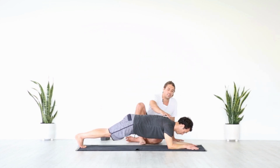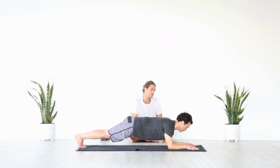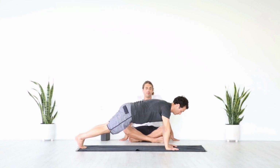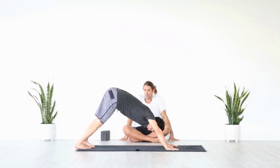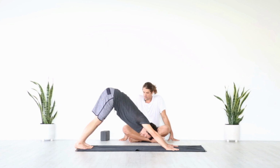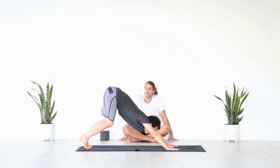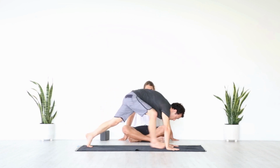Turn your heart forward just a little bit. There you go. Right, plank pose. Place your hands where your elbows are. Pull your hips back, downward facing dog pose. Right. So, lift your heels high. Right, bend your knees, pull your hips back, and when the breath empties out, then you walk or spring forward to the top of the mat.